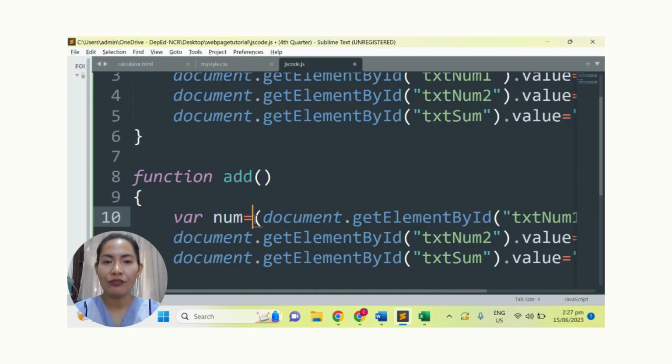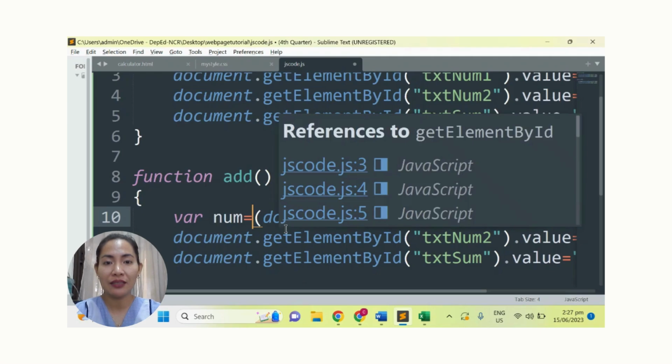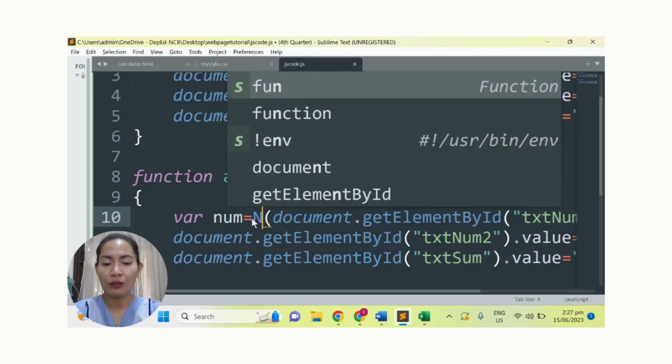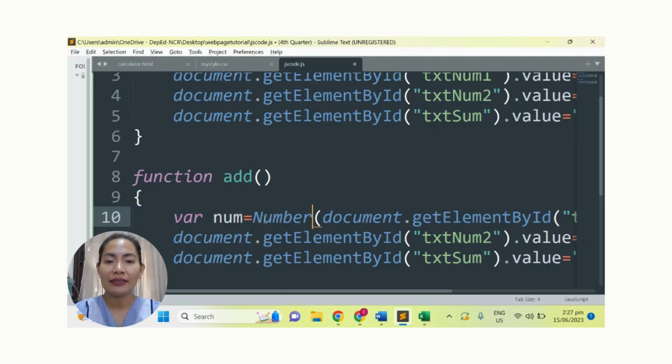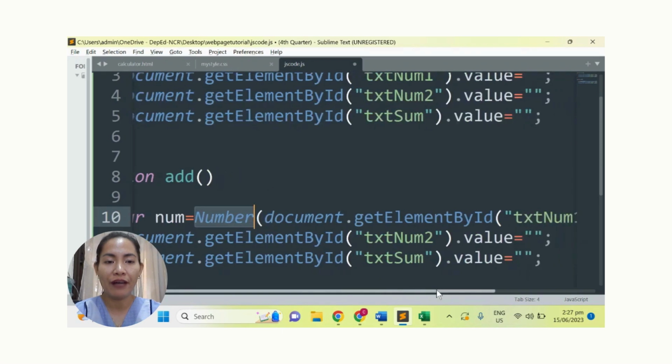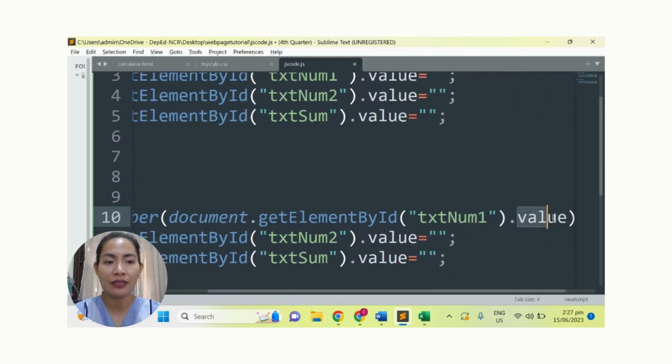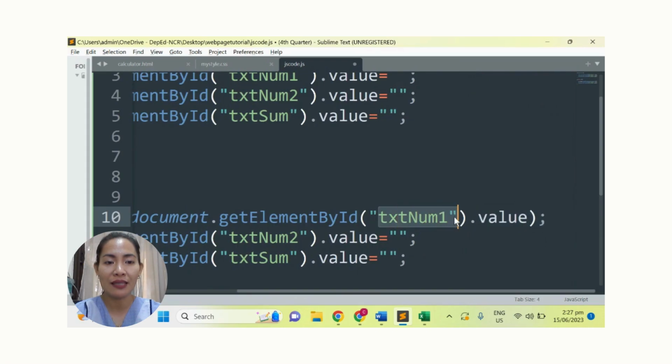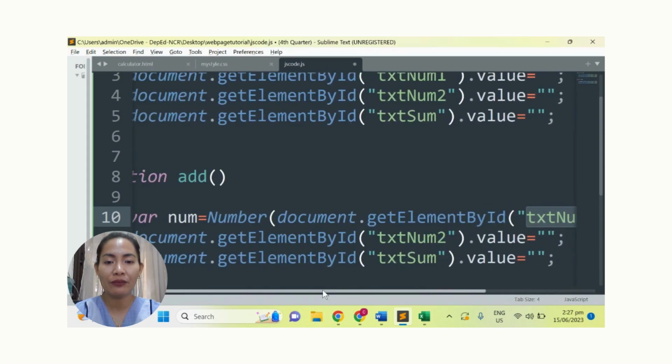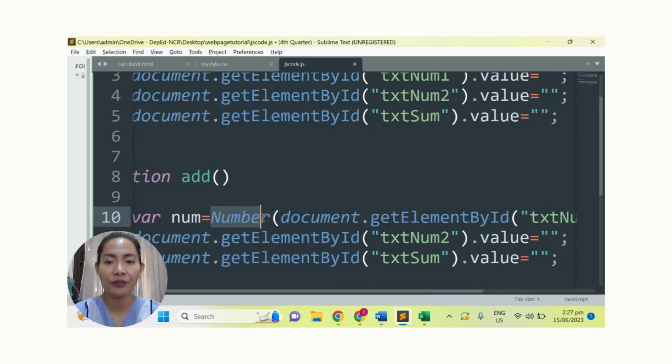However, our variable must be declared as a number data type. So how are we going to do that? By typing Number to declare that whatever value we receive in our txtnum1 will be recognized as a number data type by our variable.